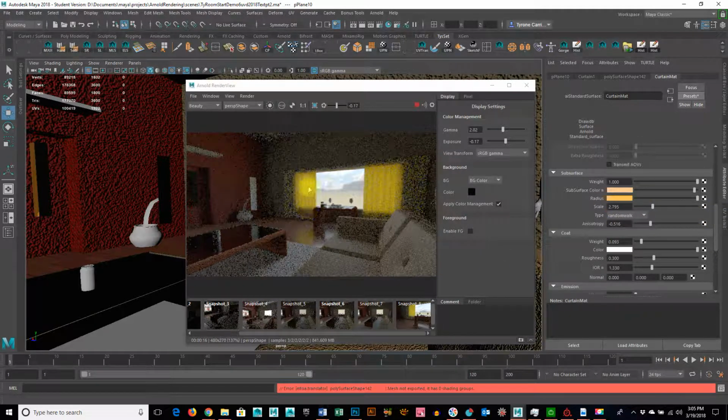It wasn't working, so we had to extrude that curtain out. Once we extruded it, giving it just a little bit of thickness, it started calculating properly based off of the normals and the information. And so that wraps up this one, and now we'll go on to the next phase of lighting this room.